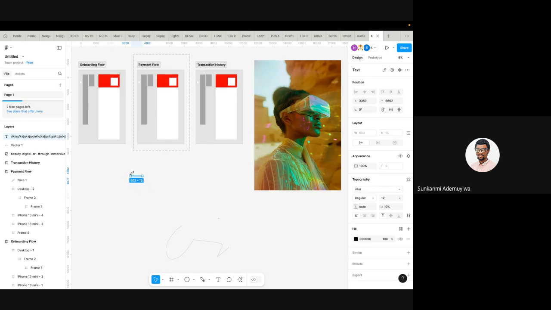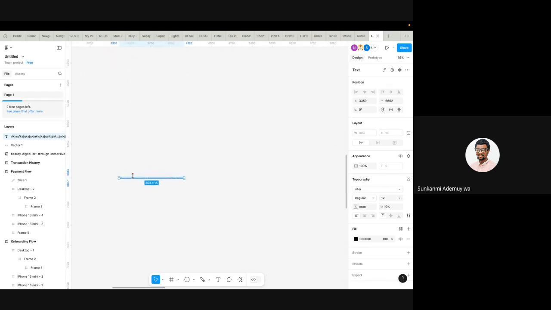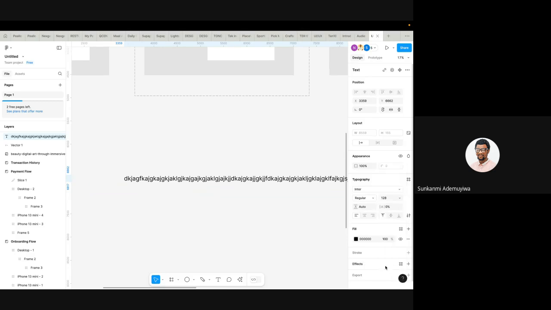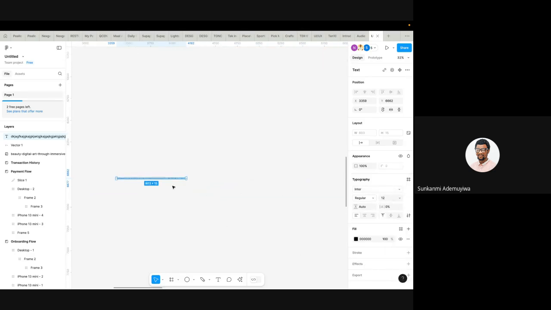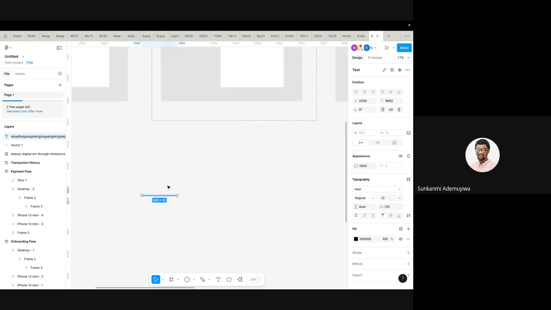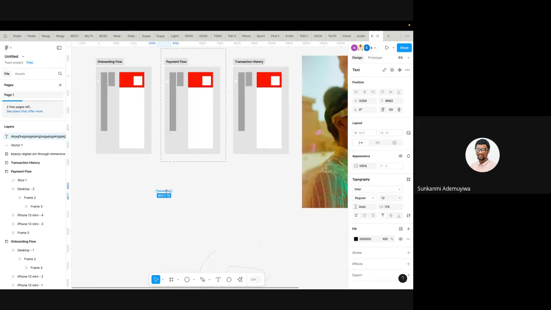What you do is you zoom in. Some people will increase the size, they will give it a very big size. It is very wrong, because this 12 might be a perfect size for what you're trying to do, but because you are zoomed out, you might not be able to see it well. Do you understand?